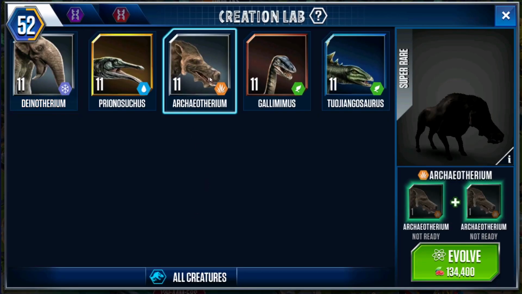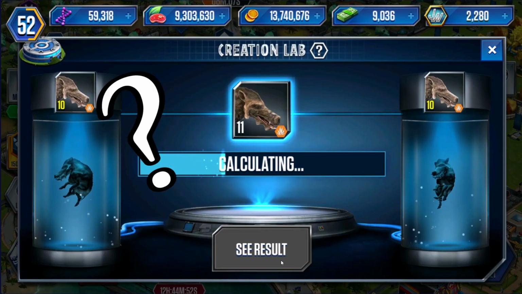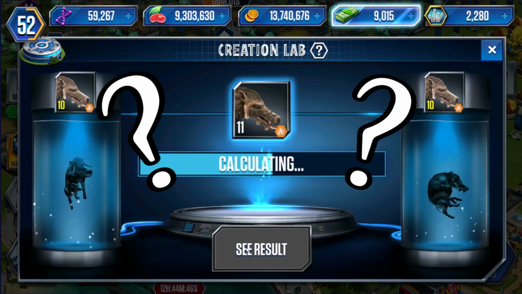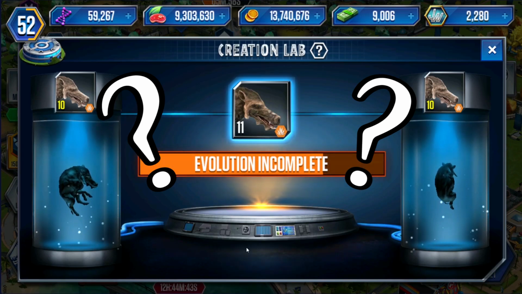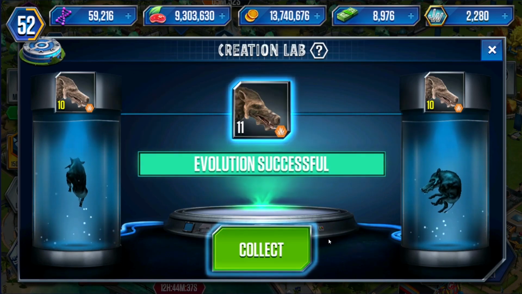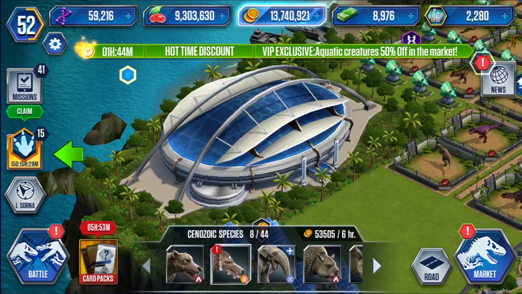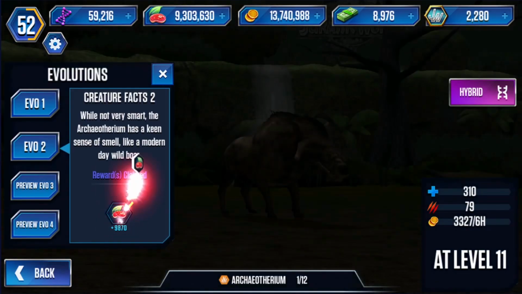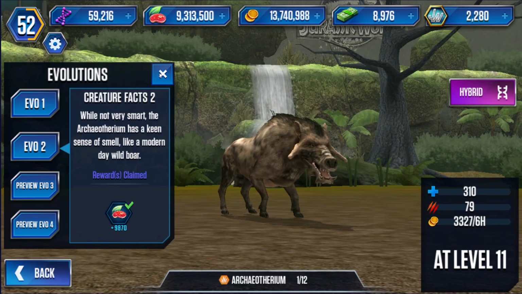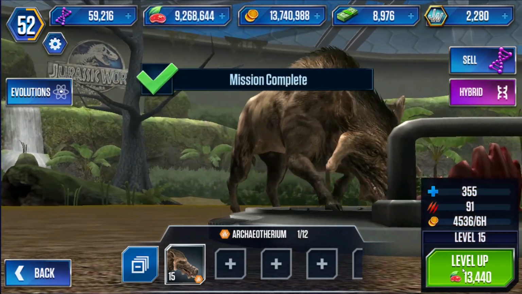Dang. We gotta get this guy to level 15 real quick. Oh, gosh. I want to complete this mission. Oh, bro. Don't be doing this to me, dude. You're not even really that worth it. I'm back at 8,000. I mean, I don't get 50,000 every day. I get 50 every day. While not very smart, the Archaeotherium has a keen sense of smell and a moderate temperament like a modern day wild boar. 15.